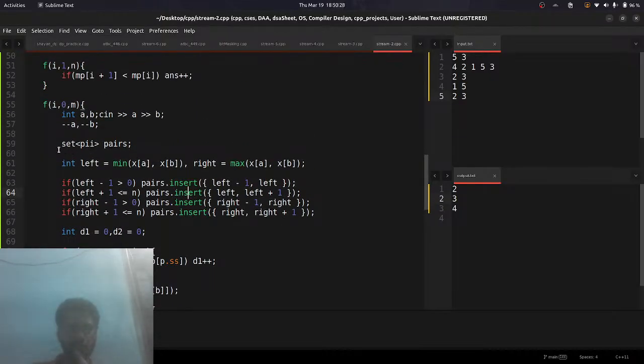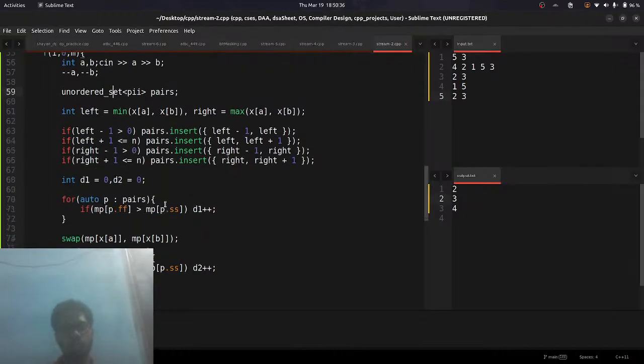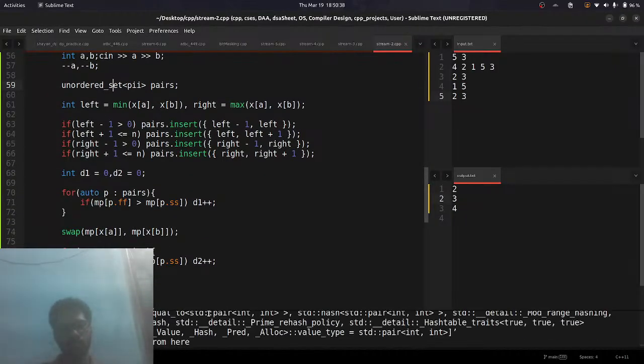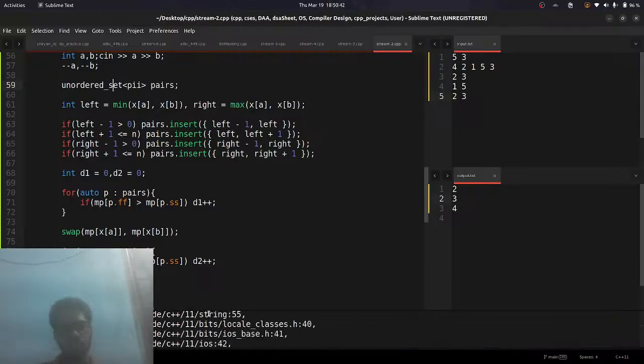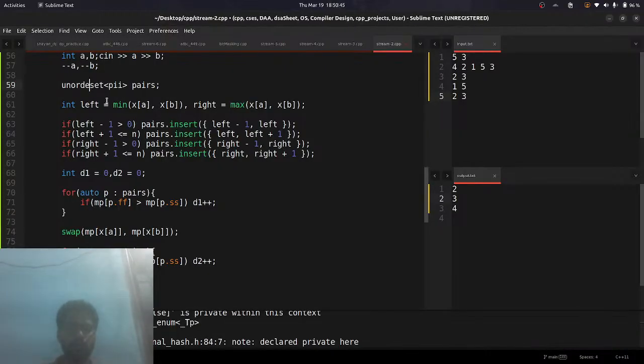So instead of set, can unordered set work? But we cannot make an unordered set of pairs.